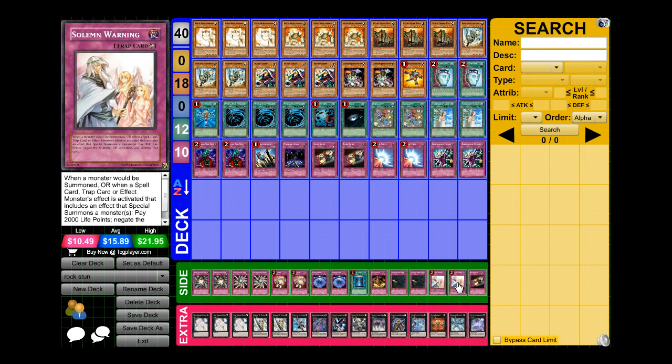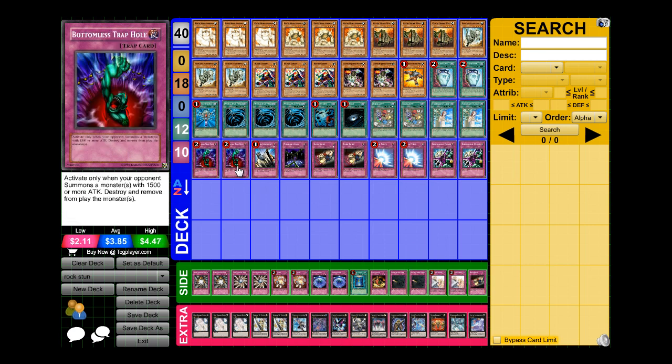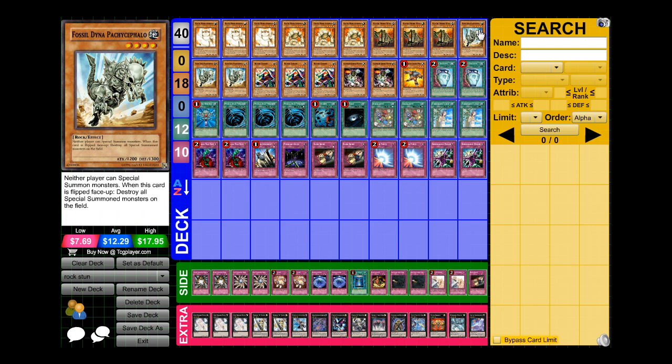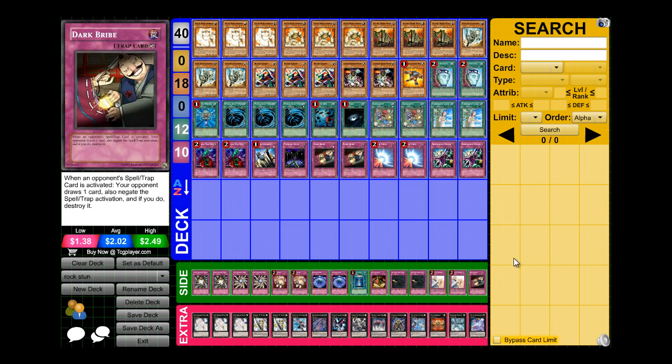So Solemn Warning, same reason why Bottomless and these guys are there to protect everybody else. But it's kind of dumb with Dinah, since he's already solemn by itself. But you know, extra protection doesn't hurt. And one Dark Bribe for extra protection as well.